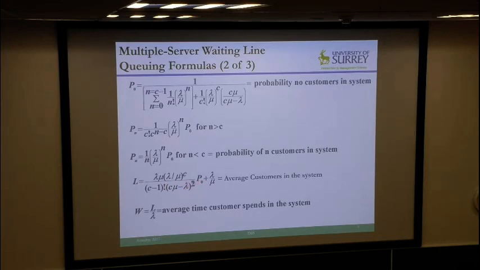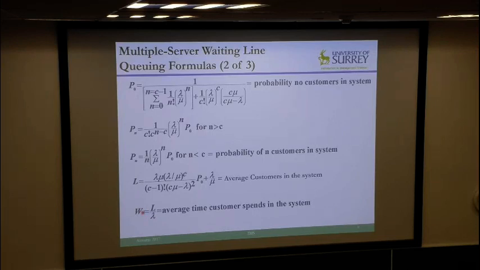So that is squared, times P0. And usually in most cases P0 will be given. But what if in some cases it is not given? This is the equation, and it will be given to you to calculate this. And if you want the average number of customers in the whole system, you still need the same equation. On average, how long you spend in the whole system is only L, the number of customers, divided by the arriving rate. Then you have the time you spend in the whole system.